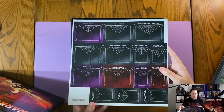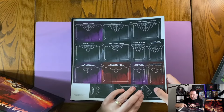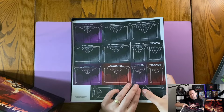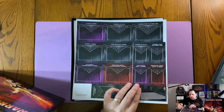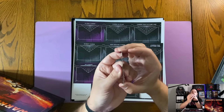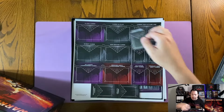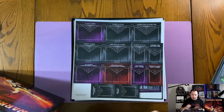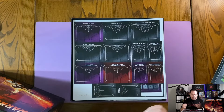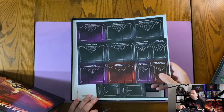Okay, so we have here, oh, these are dividers. That's nice. Okay, so the dividers are, again, probably a little bit thicker than a normal card divider. That's kind of good. I like that, a bit more durable. So if you have here unclaimed honor cards, this is actually quite a thick card stock. That's a punch out. That's not a card. I do like that in terms of dividing for your tray. That's very cool. Cards, future use, play, class cards, event cards, war engine cards, Dragon Army commander cards, alliance cards, all of the cool stuff.